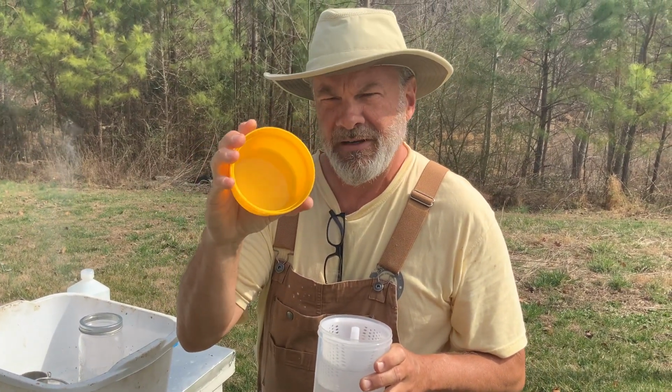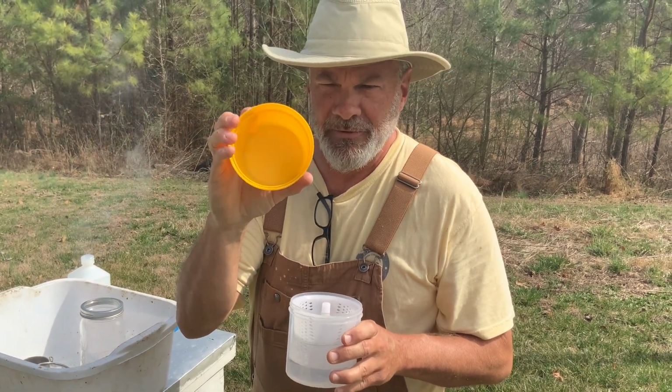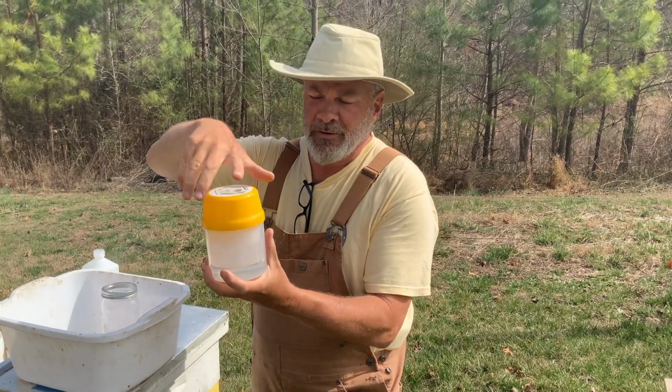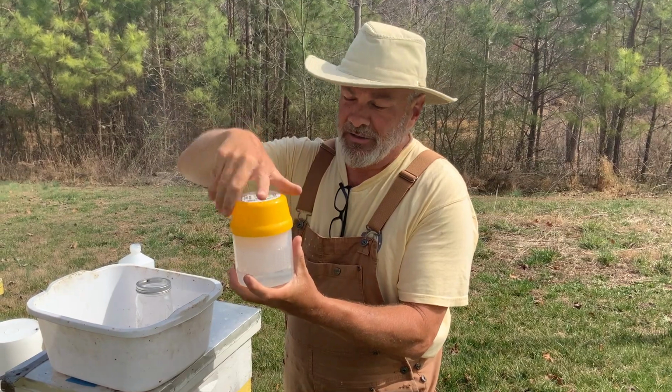Now, one thing about these devices is when you're using them over and over again, sometimes bees will get caught up in the rim, and if a bee gets smushed up in the rim, then it will leak a lot more than it will clean. So you want to make sure you keep the inside edge of that clean.